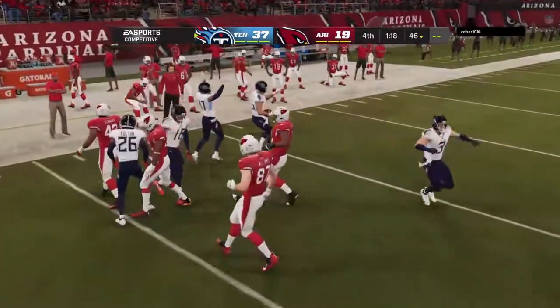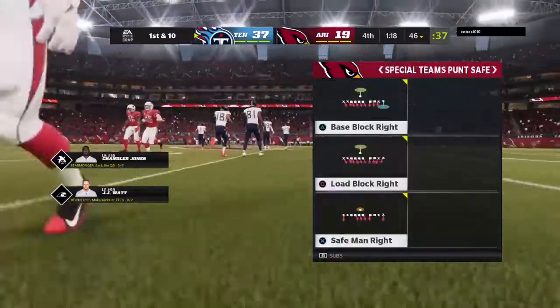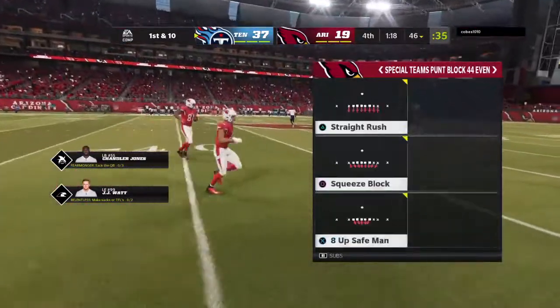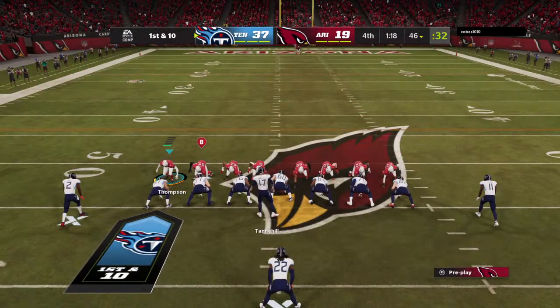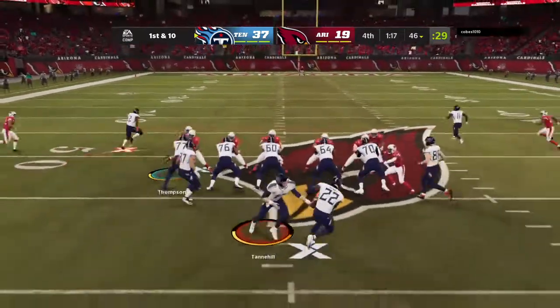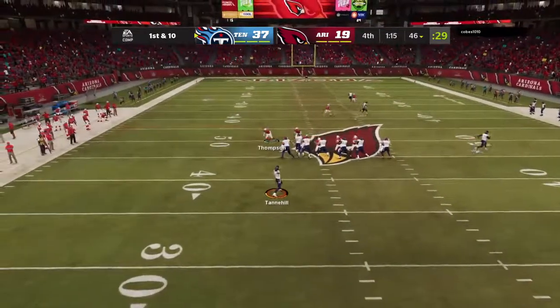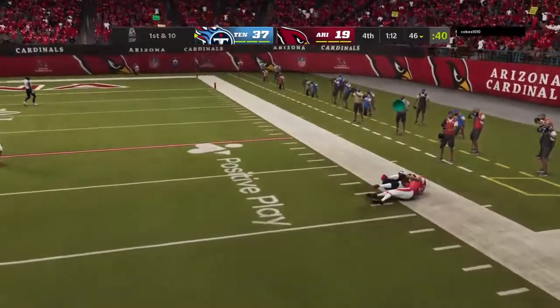And did the Titans get this? Yes, Tennessee football. Well, there you go. Just your everyday leading big, and you onside kick it with a lead. They got it. I mean, it worked, but interesting call. I think because they have such a margin, they feel a little bit bolder about what they're doing. And it's not only just to try and increase their lead, but that's their way of saying we're in full control of this game, and we can kind of do what we want.